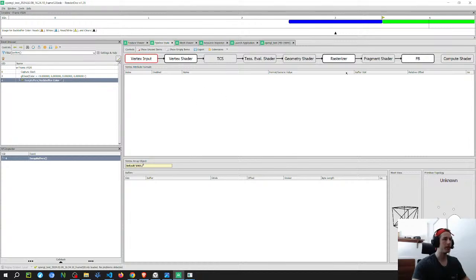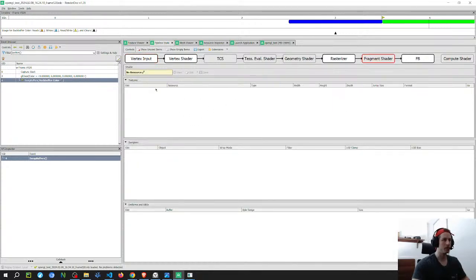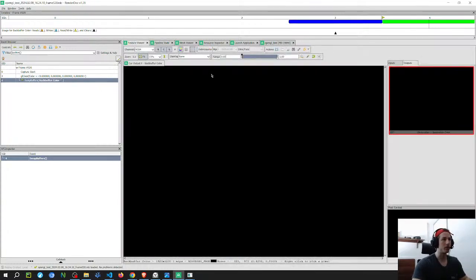So I went here, and then I went to fragment shader, and there was an option here. I'm not really sure why it's not showing now, but it's probably because I'm not rendering anything now, because I changed the code. But if you're rendering things, then it's going to show the buffers, the information from the buffers, what calls are made for OpenGL. And then you can click on the fragment shader, and it's going to show what the fragment is showing. And because of that, I realized that the thing was actually rendering. It wasn't rendering correctly, so some of the words were wrong, but it was actually rendering something.